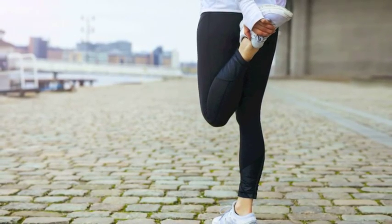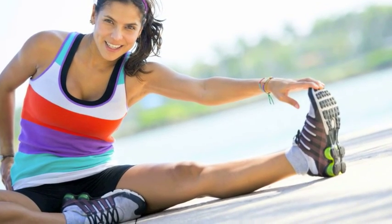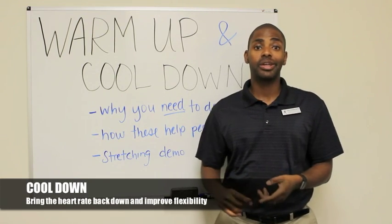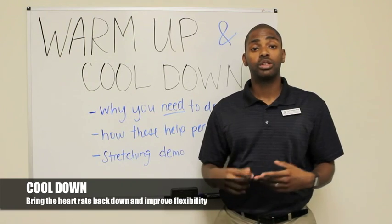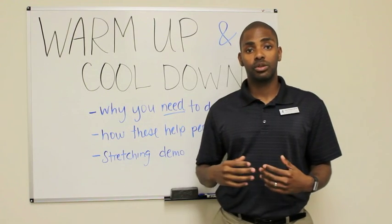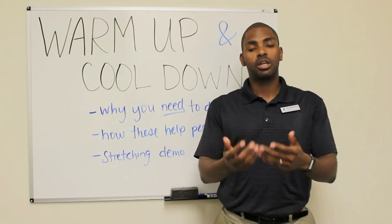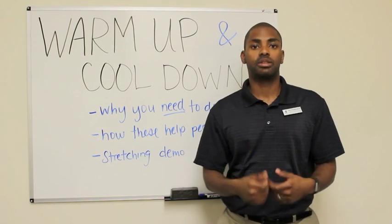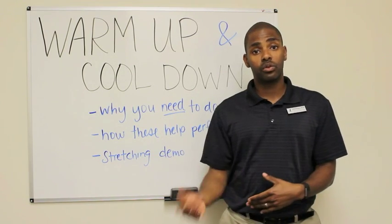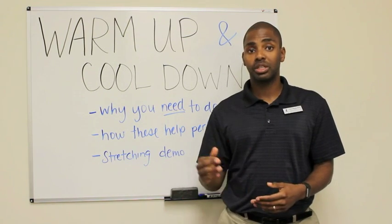So, cool down. Important things to focus on with the cool down are bringing the heart rate back down to where you started at. You want to focus on bringing your heart rate back down, and again, we're going to focus on your flexibility now. So, you're going to stretch again. You'll start your cool down with either a slow jog or slowly walking down. You can walk for 5, 10, 15 minutes if you need. Whatever you need to kind of catch your breath, take a few deep breaths, and kind of take yourself back to where you started. At the end of your cool down, you should feel more relaxed than you were during the beginning of your exercise. Maybe not right before you started warming up, but pretty close to that.